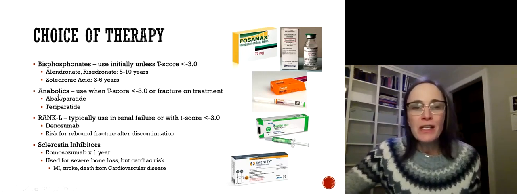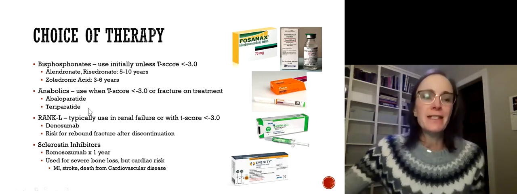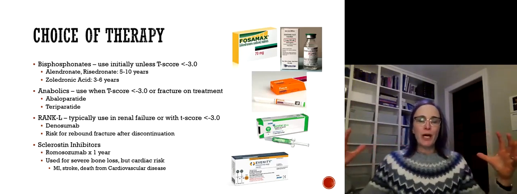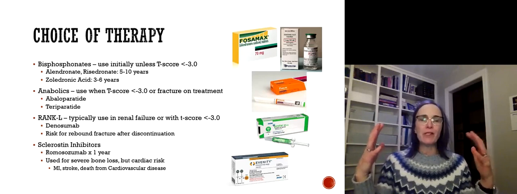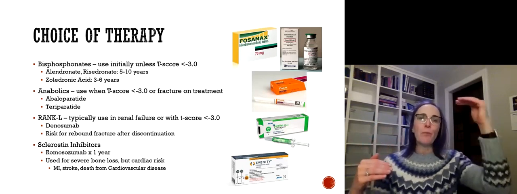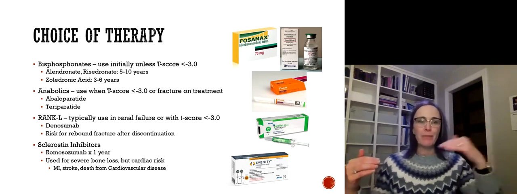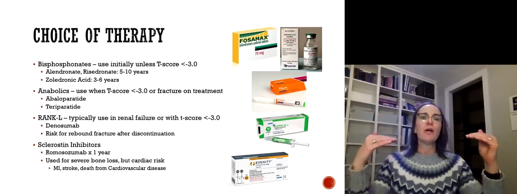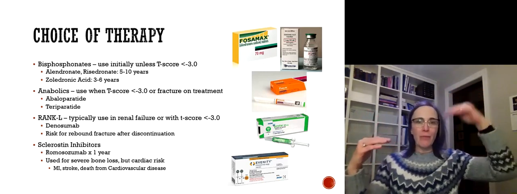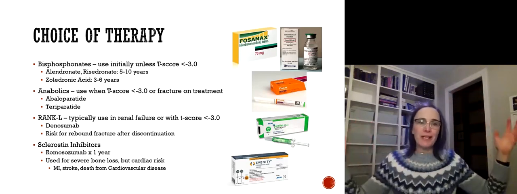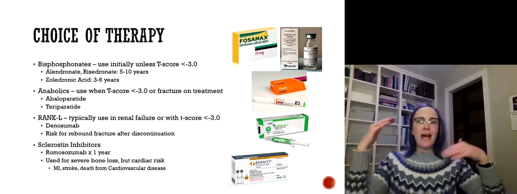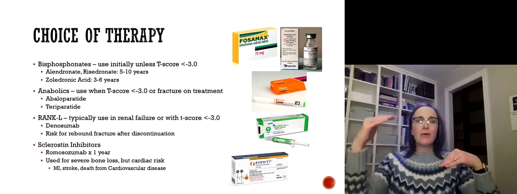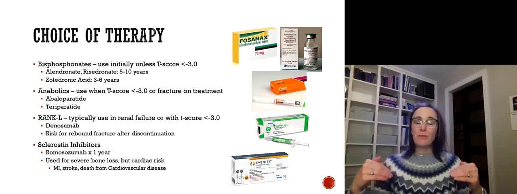And then anabolic agents. So our anabolic agents are abaloparatide and teriparatide. One of the things I want you guys to think about is that we build bone up into our 20s. Okay. And then what happens? So bone is built by osteoblasts. I always remembered bone and blasts, building, blast, bone. Osteoclasts, I always remembered crashers, right? Bone crashers. So your osteoblasts are more active than your osteoclasts up until your 20s. That's how we grow. And then as your bones stop growing, they start what we call remodeling. So your osteoblasts build, your osteoclasts break down.